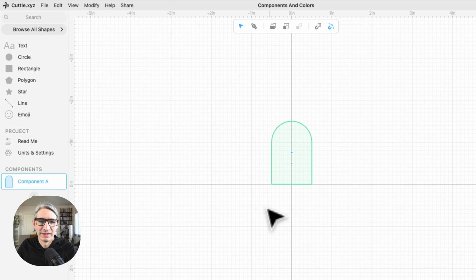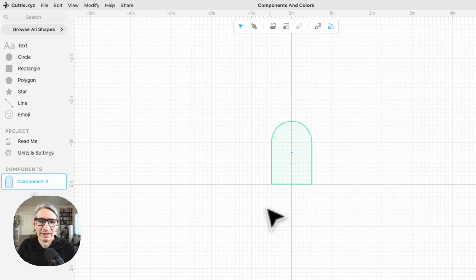So here, if I click on it and I change the stroke, let's try green now, you'll see how all of the instances that didn't have one assigned to them are green now. So in this case, I did exactly the same as editing in the component, except I did it in context.